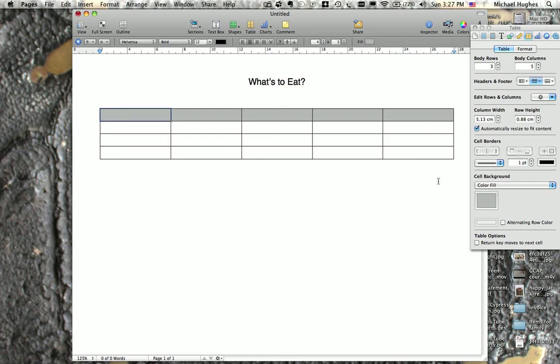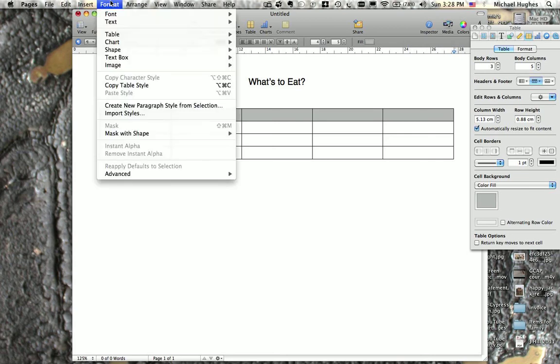Good. Okay. Now we want a 6th column. Sorry, we want date. So this column right here, we're going to split in half. Again, we could have put 6 columns in there to start with, but I want you to have the experience of doing this. So the top box is highlighted. Come on down to the last one. Shift, click. And now you can see all of those are highlighted.